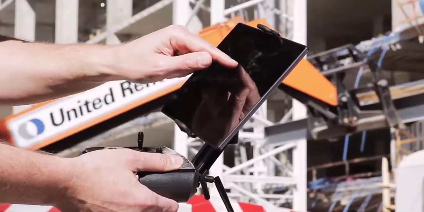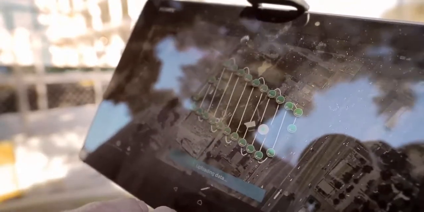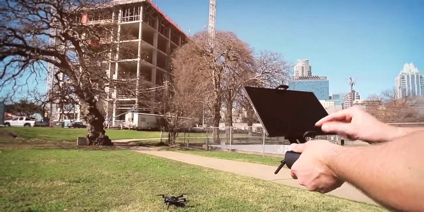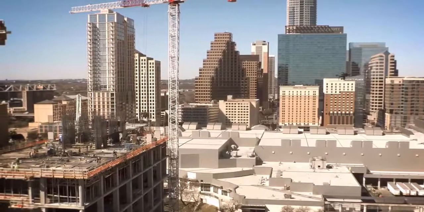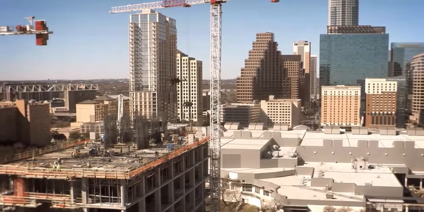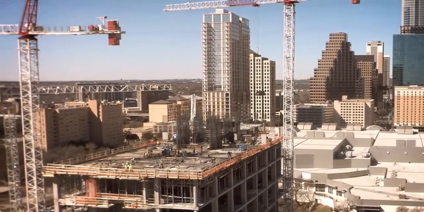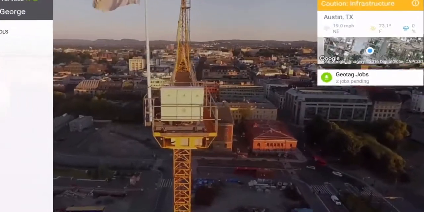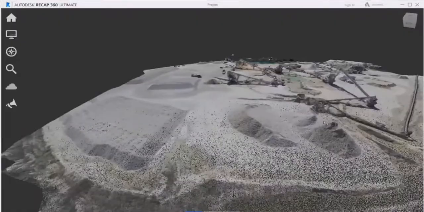The Solo mission can be completely planned and executed from the SiteScan app. The operator can keep out of the way of site operations while staying off the steep piles and minimizing risk. When the Solo mission is done, you can process the data with the SiteScan app while you're on site. And once the service has completed your project, you can download the data and review directly in Autodesk Recap 360.